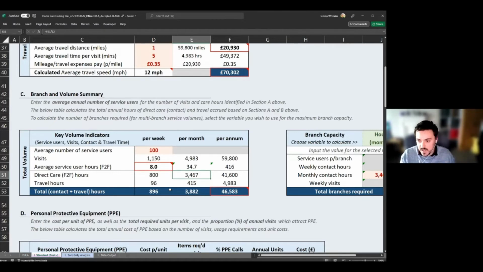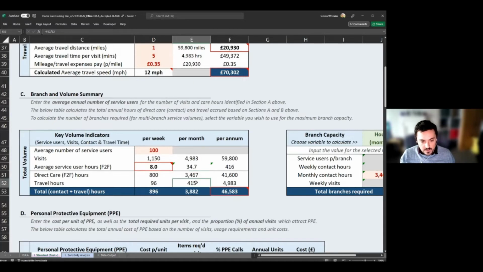If you've got tiered frameworks and you've got main providers, they will typically be a lot bigger. If you've got more spot providers in your area, you might find that the average provider size is smaller. Again, this all has to be driven by what your local area looks like, but it tells you something about what the provider size is.